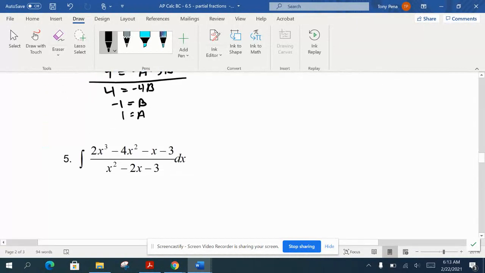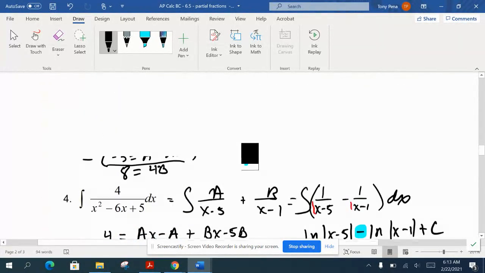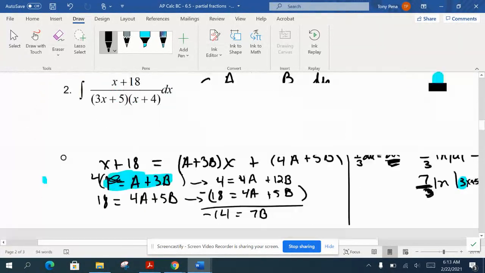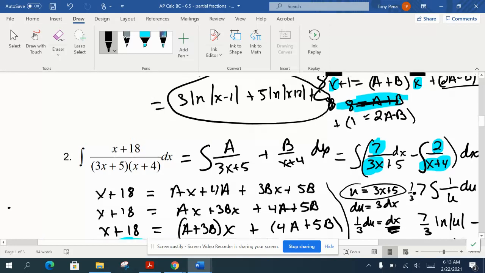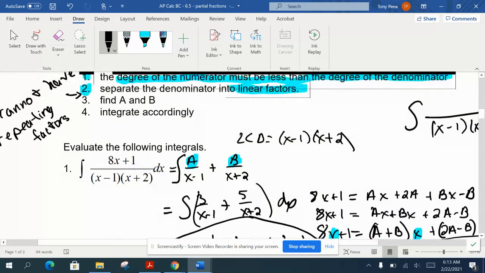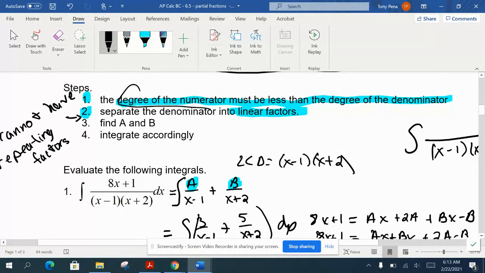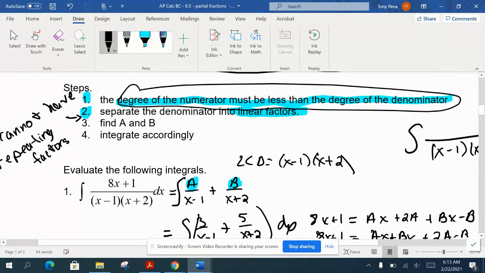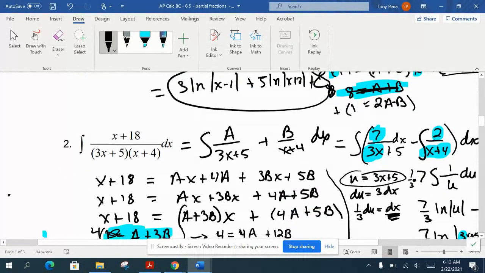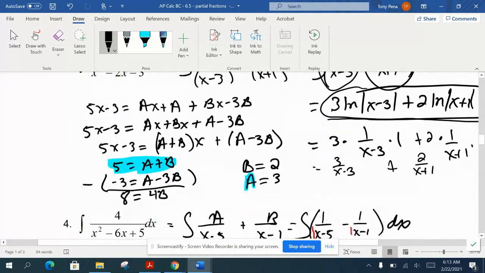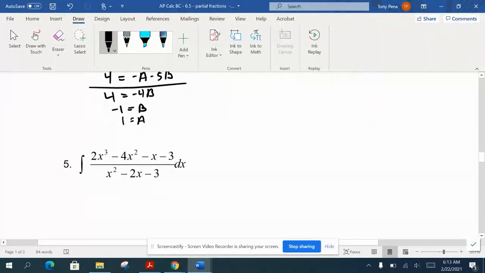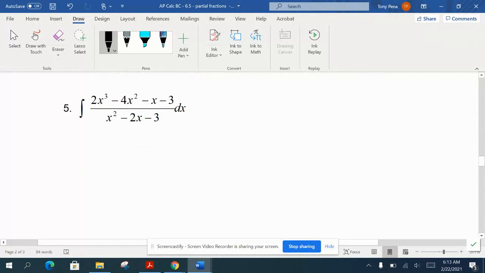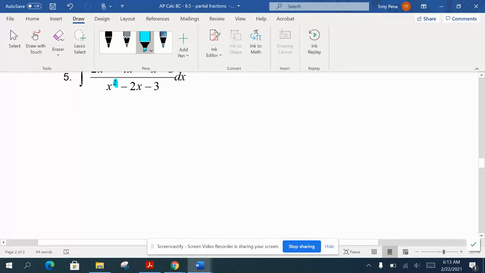Number 5. The reason this one is an issue, we won't go all the way through it maybe. Maybe I'll just show you the setup of this, and I think you'll get the hang of what would need to be done. The rule that we have written up here is that the degree of your numerator must be 1 less than the degree of your denominator. If we go to number 5, we'll see that that's not the case. The degree of our numerator is 1 larger than the degree of our denominator. So that may mean we just can't do it altogether. But you can see I left a lot of space for this, so this can be done.